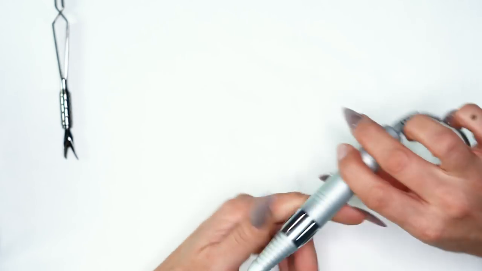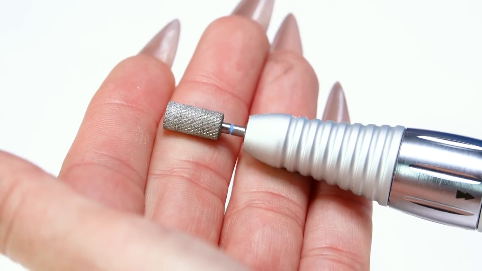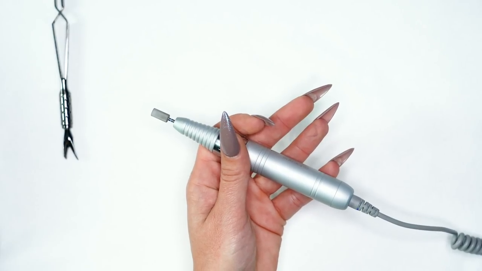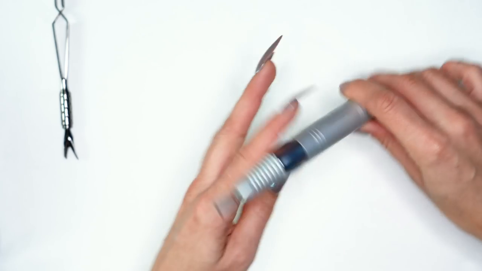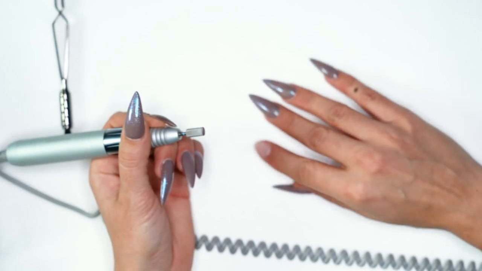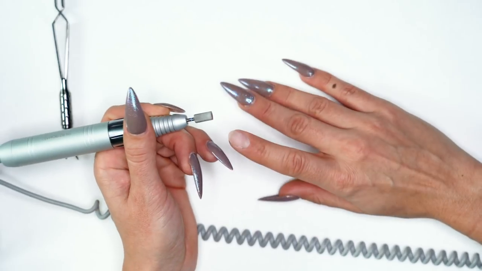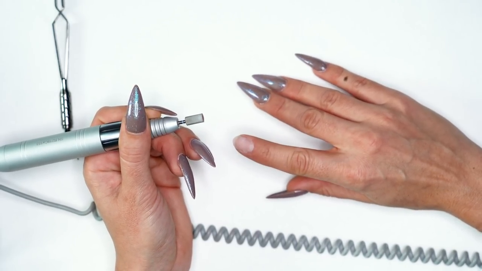I'm going to grab that medium crosscut bit and turn on my electric file to about five. I'm actually going to be working in reverse since I'm working on my non-dominant hand. The nice thing about our current version of the electric file is that it does stay in reverse if I need to stop and set it down.